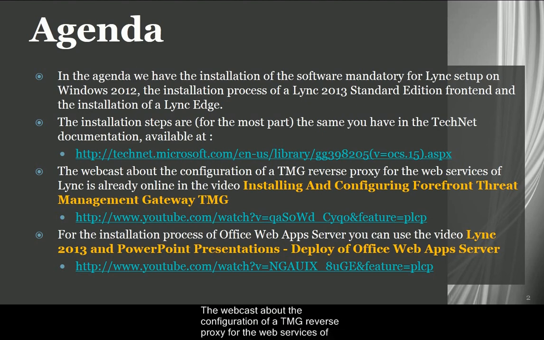The webcast about the configuration of a TMG reverse proxy for the web services of Lync is already online in the video. Installing and configuring Forefront Threat Management Gateway TMG. For the installation process of Office Web Apps Server, you can use the video. Lync 2013 and PowerPoint presentations. Deploy of Office Web Apps Server.